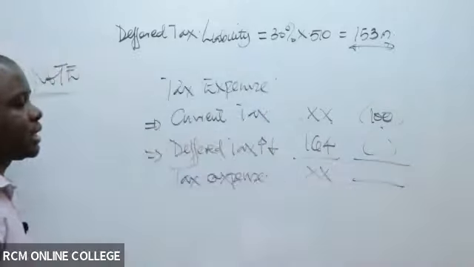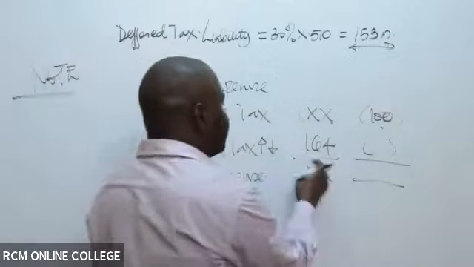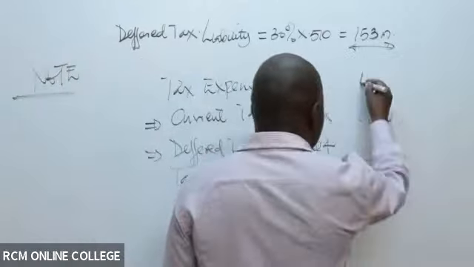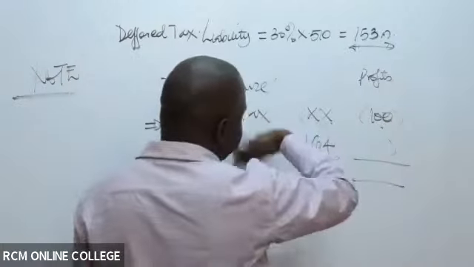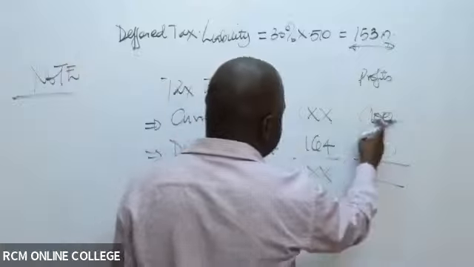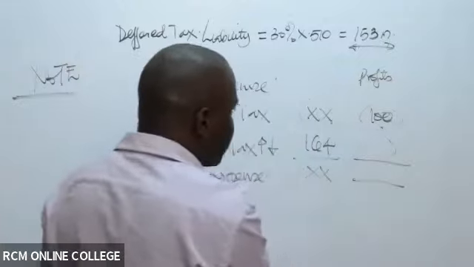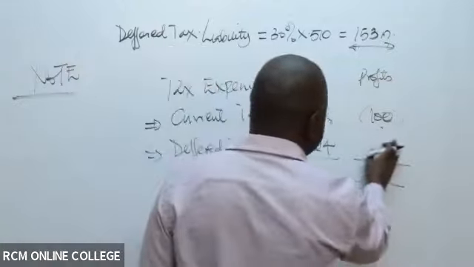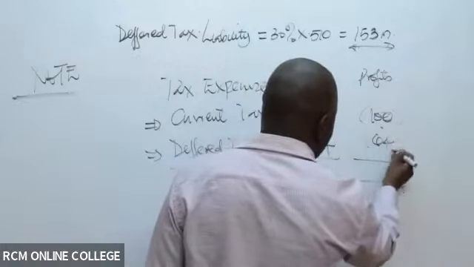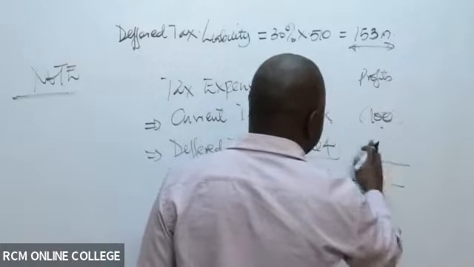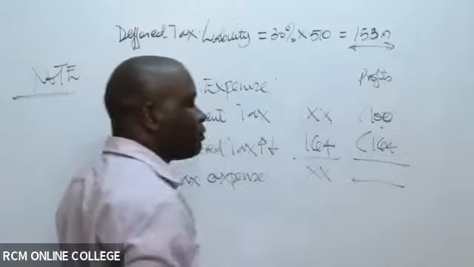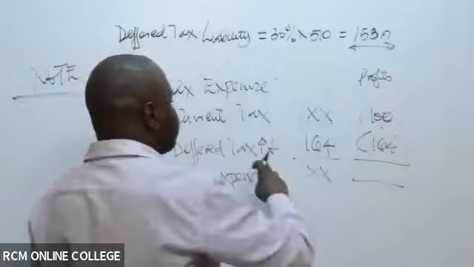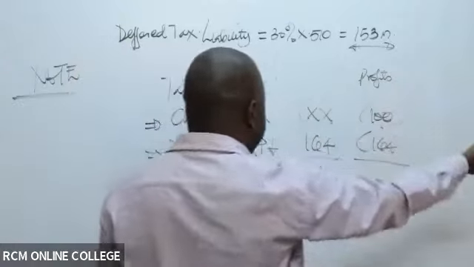But if it was a gain, you won't less it from the profits. You have the profits up here, and you are lessing the expenses. You'll of course less the current tax. But now, in our situation, you can see it as an income, so it won't be a negative. You'll add 164. But if it was an expense, you'd still less 164. That is, if in our deferred tax accounts this particular balancing figure was on the credit side, it would have been an expense.